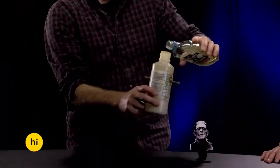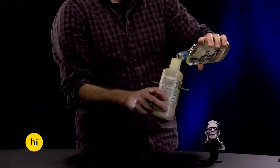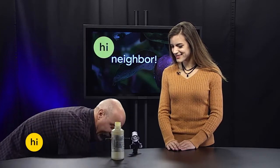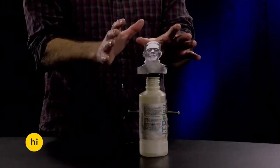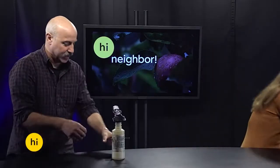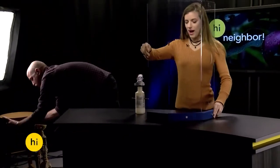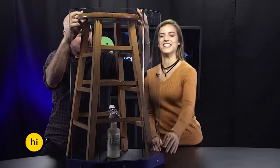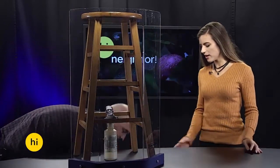Great. And I'm going to put some inside my Frankenstein model. Is this his body here? Yeah. So we're going to get him going here, and this is going to get capped off with his head. Now, before I do this, we've got to do some safety stuff. So if you'll get that heavy plexiglass shield there, and I'm going to go ahead and get this stool. Wow, this is very heavy duty. Our stool is in need of some repair. There we go. So we're getting him set up, and we ought to get some goggles on. Here's some for you.